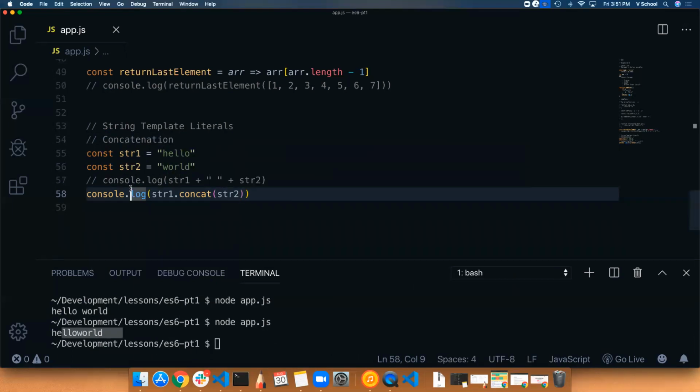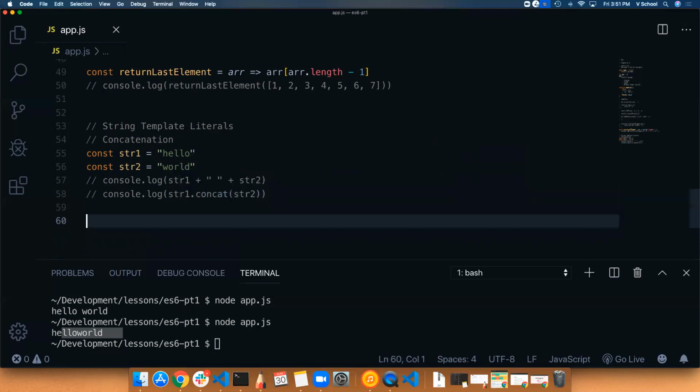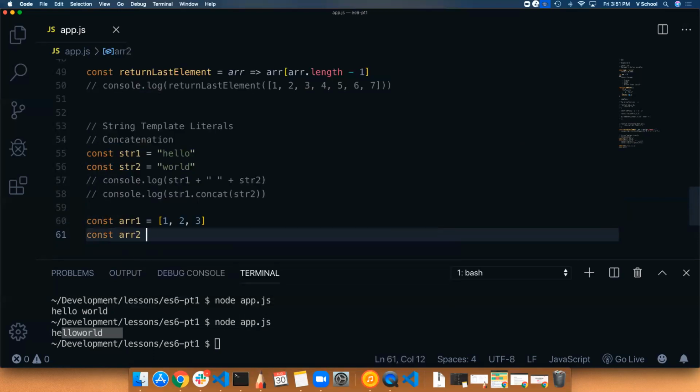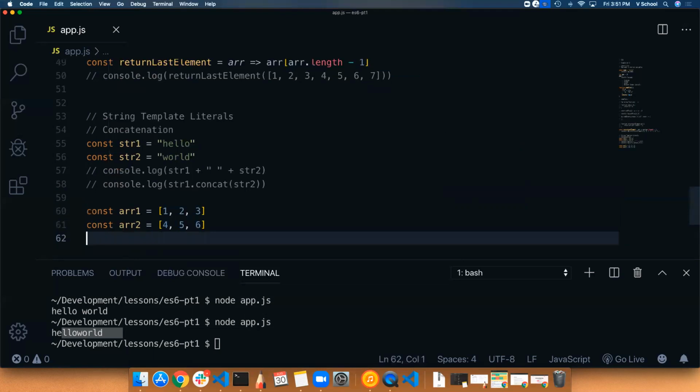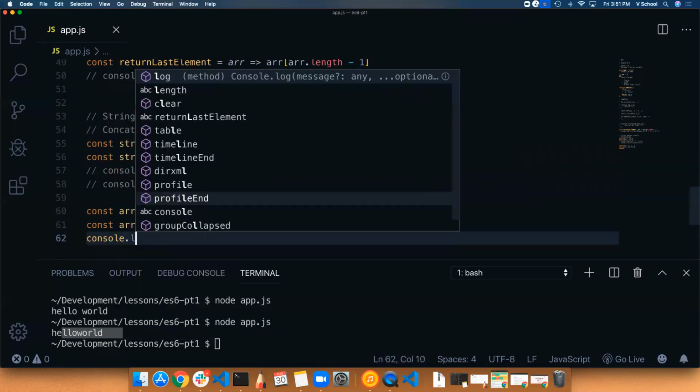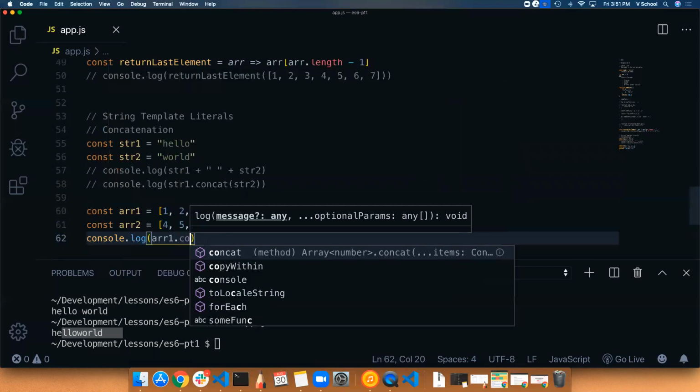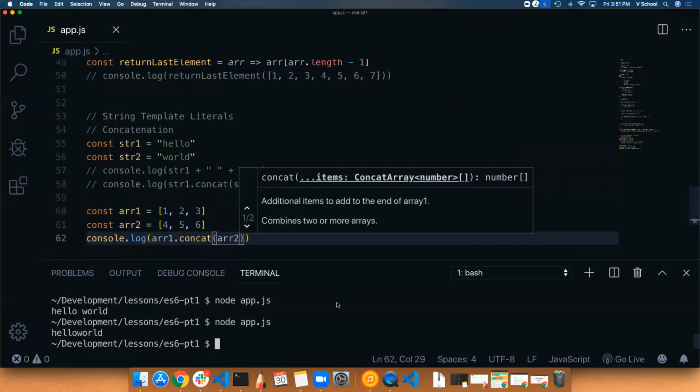When you're concating arrays, you have to use the concat method. So if I had array 1 and array 2, in order to combine these, I'd have to say array1.concat array2 and get the same combined effect.